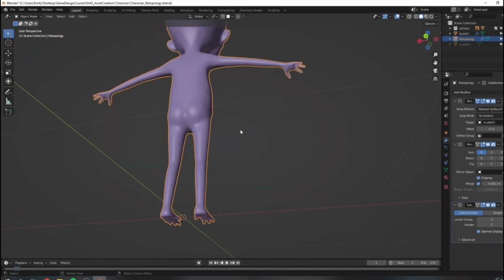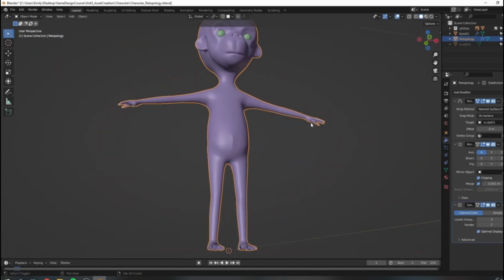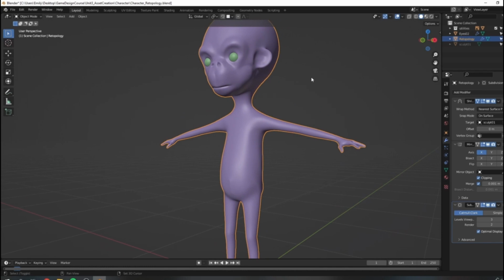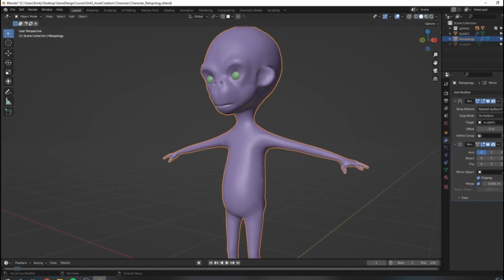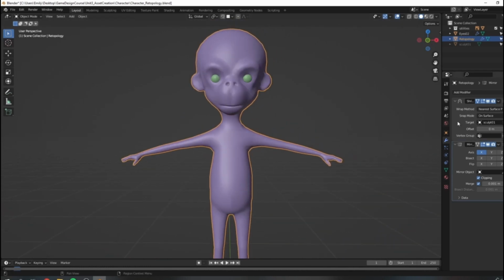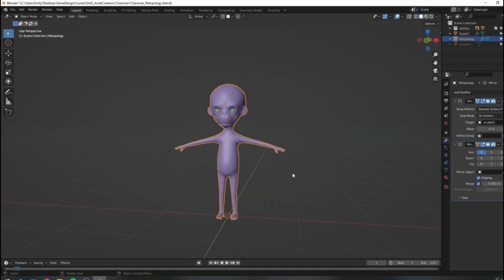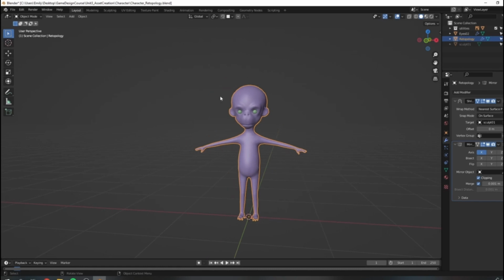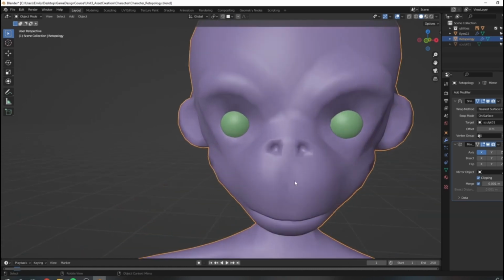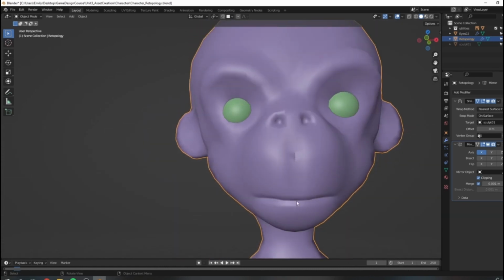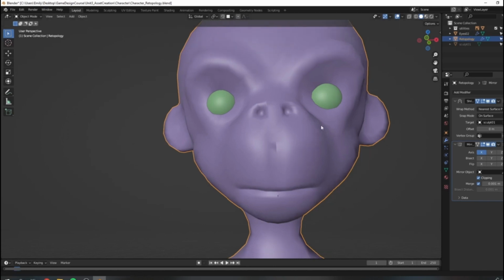Okay, I don't actually want to use a subdivision surface modifier on this. I'm going to use a multi-res. So I can go ahead and delete this. The reason I'm deleting this is because I want to now apply all these modifiers so that we can come in and clean up these center line issues we're having that are being caused by this mirror modifier.